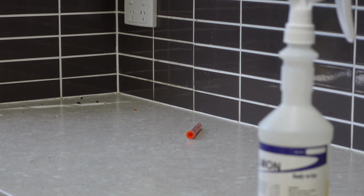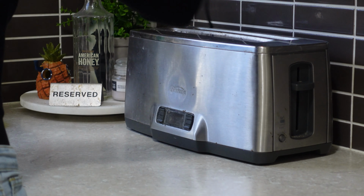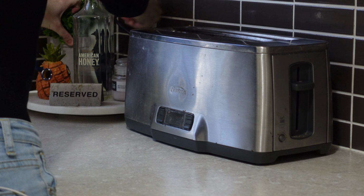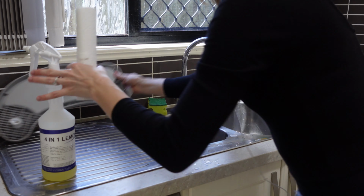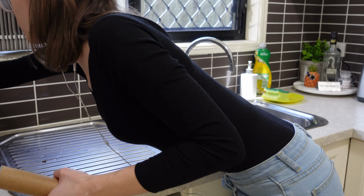Some random Nurofen-like syringe has ended up on here, who knows how long that thing's been there for, guys, like who knows. But hopefully implementing this cleaning schedule will help me stay on top of things a little bit more, so I don't feel the pressure to be cleaning the whole house every day. It's just one room a day, and I feel like that's a really good thing to try and implement in my life. But obviously I haven't done that the last week, so I'm trying to tackle the whole list in one day during Evie's nap.